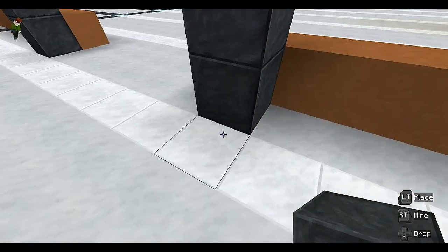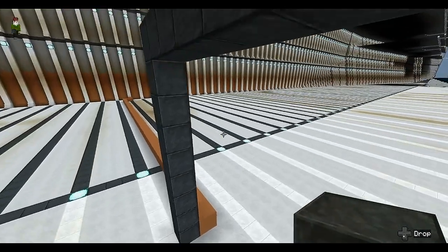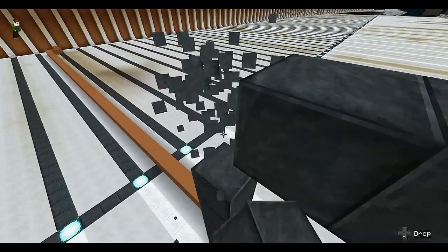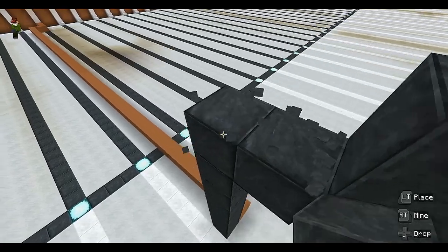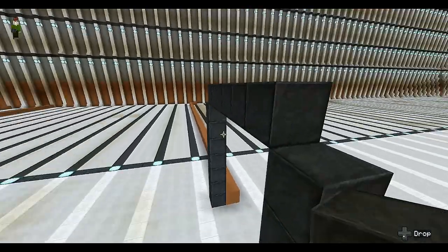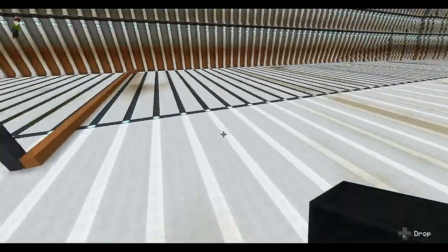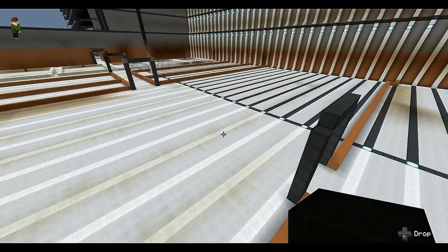Have I gone too high? 1, 2, 3, 4, 5, 6, 7. Yeah, I have. Silly me. Okay. I mean, it depends how I do it. If you want to draw a line all the way through the center of the ship, by all means. But that's just how I do it.